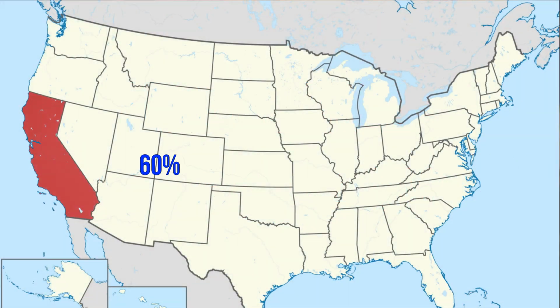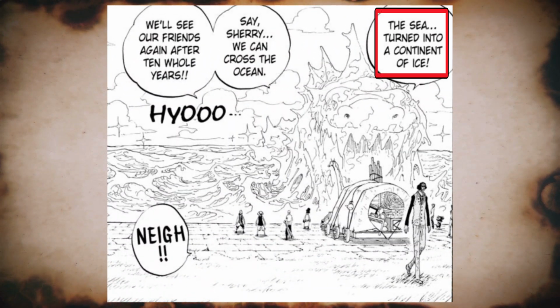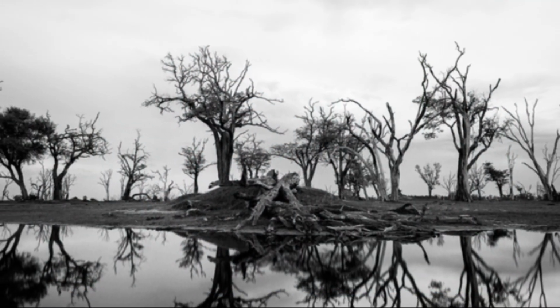This is about 60% the size of California, and is by no means unsupported, as the characters literally call it a continent of ice. Though Aokiji didn't freeze all the islands over, as it would certainly kill literally every living thing on those islands, turning them into barren husks when the ice melts.